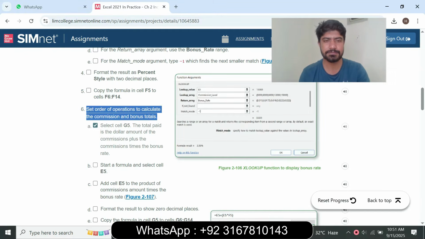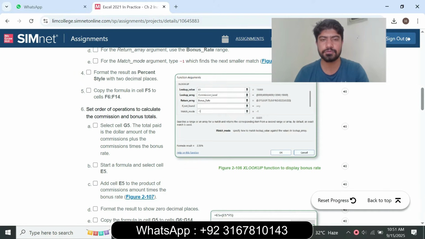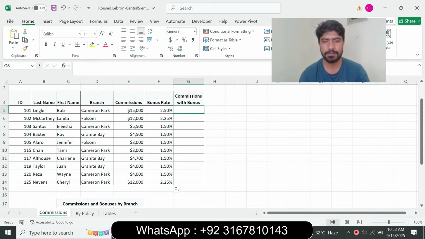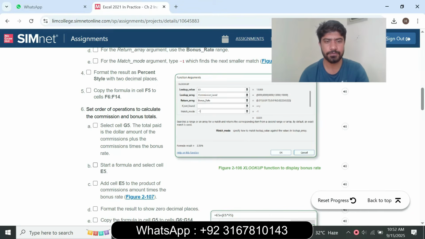Question number 6 is to set the order of operations to calculate the commission and bonus totals, and select G5.